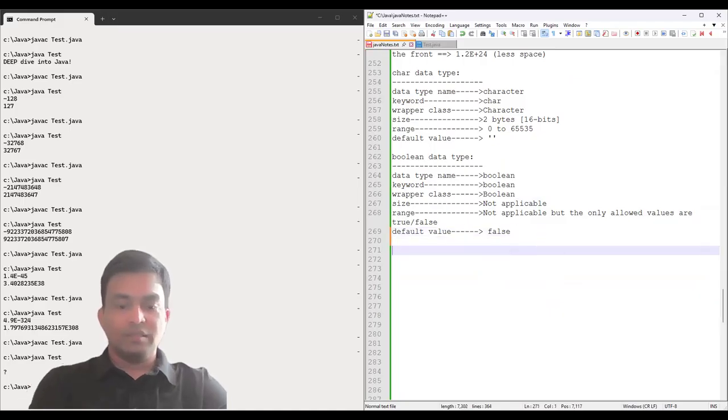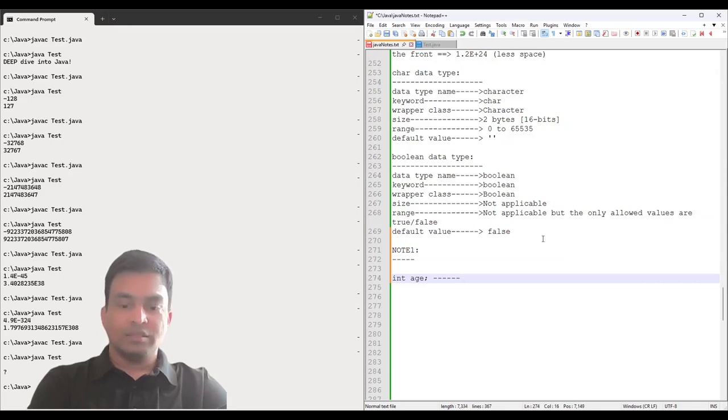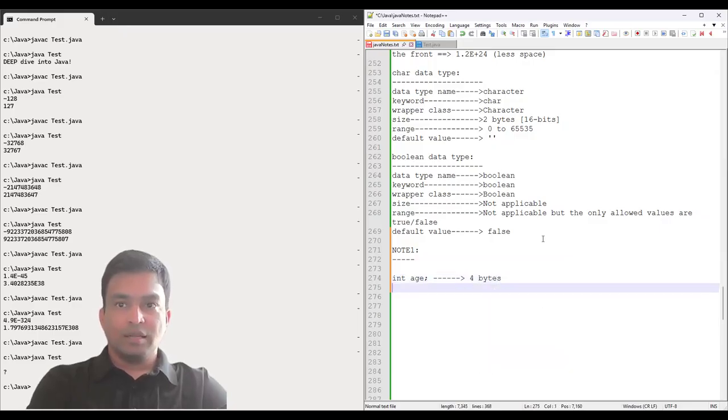So let's see some note points. Note 1. int age, which is integer, will be 4 bytes. Then byte age, which will be 1 byte.